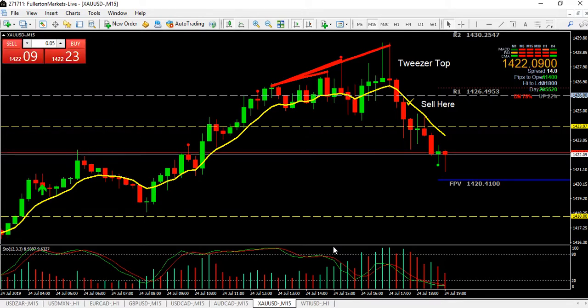But this is the counter trend trade that I want to show you here, and what we're looking at is gold, XAU USD on the 15-minute chart, and what we have is a classic tweezer top candlestick formation. And we also have another indicator which you might not be familiar with. I give it to my students, called the Knoxville divergence indicator from Mr. Rob Booker. He designed and developed this.